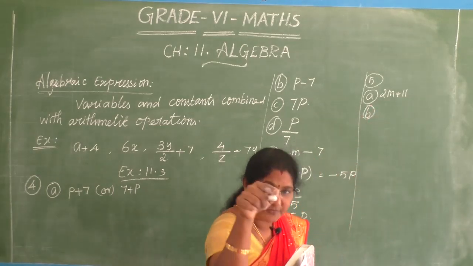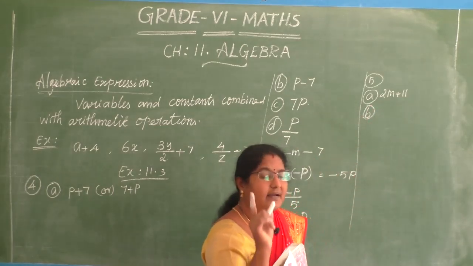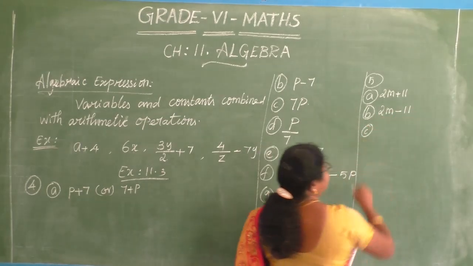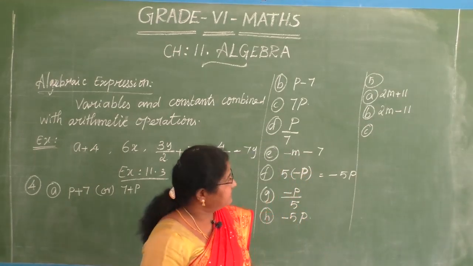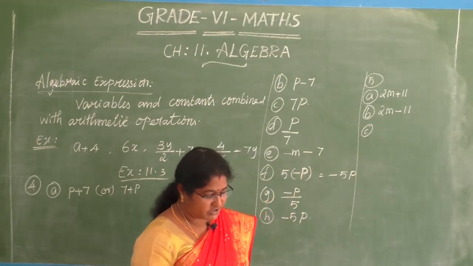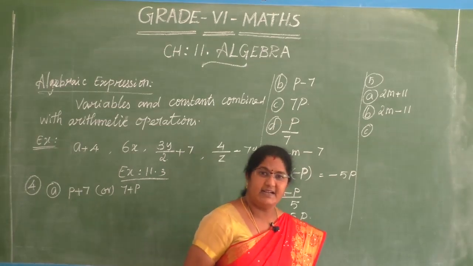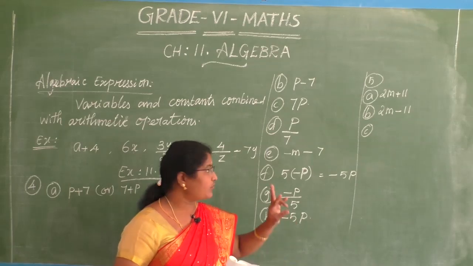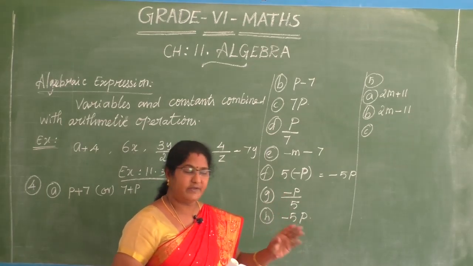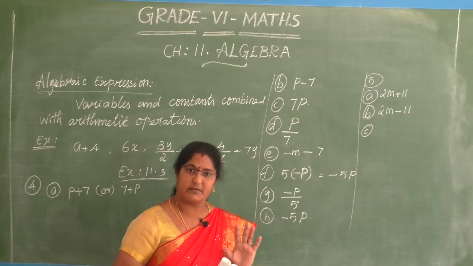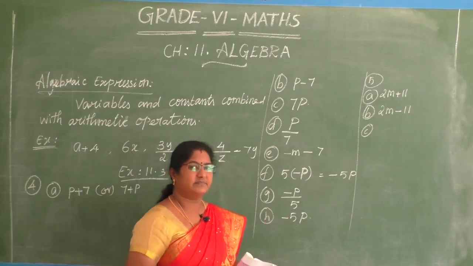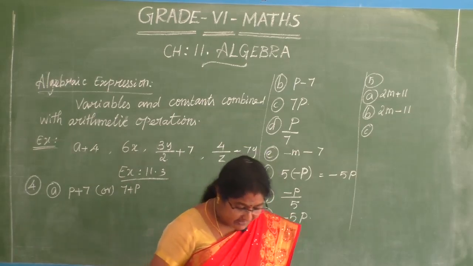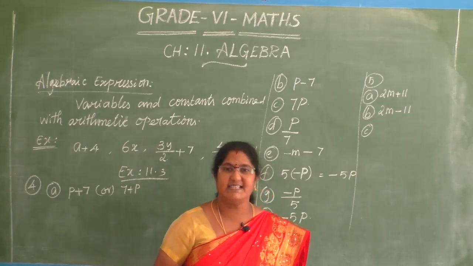11 subtracted from 2m. So which one should you write? From 2m. So 2m minus 11. Understand? C question. 5 times y to which 3 is added. Till now only 2 terms in an expression: number or variable or operation. But here some operation increased. See here, listen carefully. 5 times y to which 3 is added.